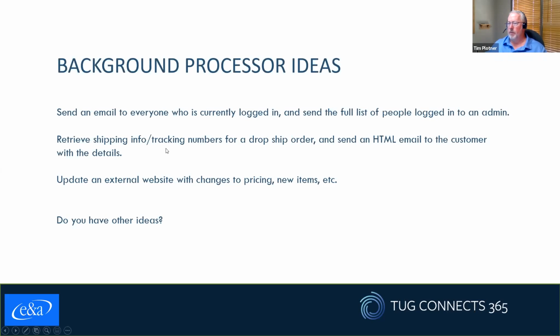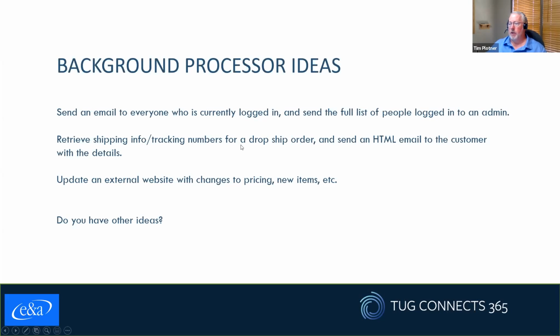So here's a couple of other emails, and this is similar to the one that Paula asked earlier. Send an email to everyone who is currently logged in, and also send the full list of that group of people to an administrator. So if you have problems with people staying logged in overnight, and you've told them that you want them out overnight because of backups or whatever, you could create a background processor that ran at 11 p.m., and any user still logged on at 11 p.m. would get an email, and you would get a consolidated list in an email to an administrator. That could be a background processor running automatically every night at 11, as an example.